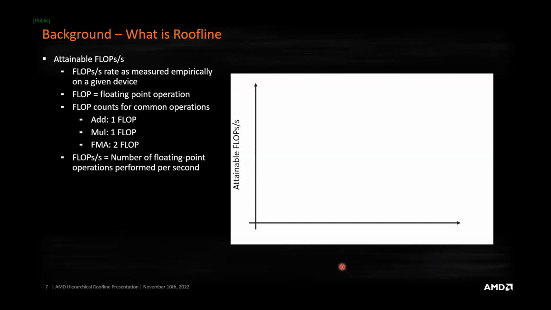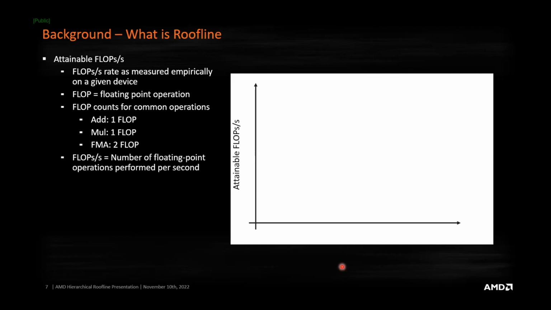And just to level set here, and I'm going to keep driving this point throughout the presentation: when I'm talking about flops and performance, it's always empirically measured performance, what you see on your specific device. We're not talking marketing numbers. We're not talking what you'll look up in a white paper. We're not talking about theoretical peaks, multiplying peak clocks times instructions per clock. None of that. We're talking about what you are achieving on your specific device.